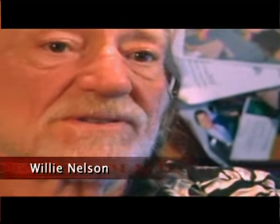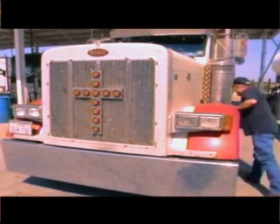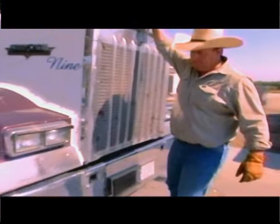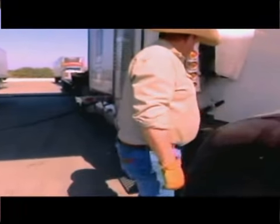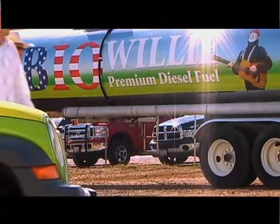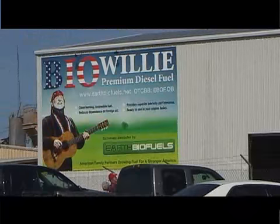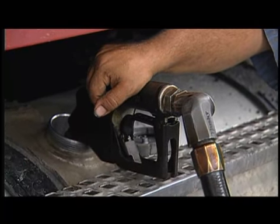All of them want to see this thing take off and replace our addictions to oil. I know truckers and people who would pay more for biodiesel. Every one of them is proud to spend the money for something that's going to stay here in our country and help our own folks. Or are they? Despite the fanfare, the BioWillie plant in Durant, owned by Earth Biofuels, filed for bankruptcy in July of 2007. In addition, there are only a handful of public access pumps, all located in southern Oklahoma.